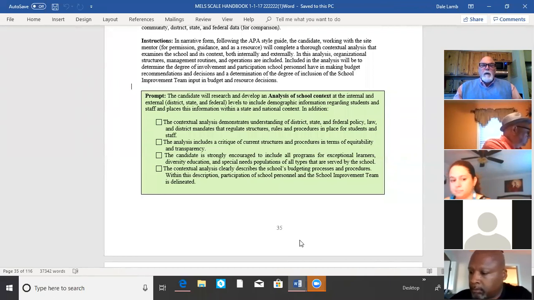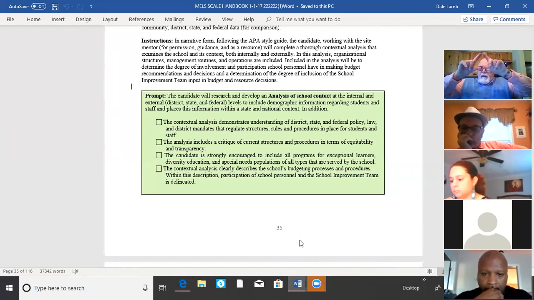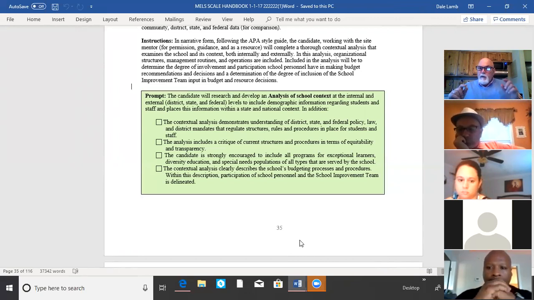And also, you need to look at your budgeting process to make sure that your school improvement team is involved in that budgeting process, because it's a big triangle. You can see the screen. The budget and the master schedule have to support the school improvement plan. If there's one kernel of truth, if there's one thing that I want you to learn from MELS 603, the OMA, and your semester in law and finance, it is that for your school to be successful, your school budget and your master schedule have to support the initiatives from your school improvement plan.